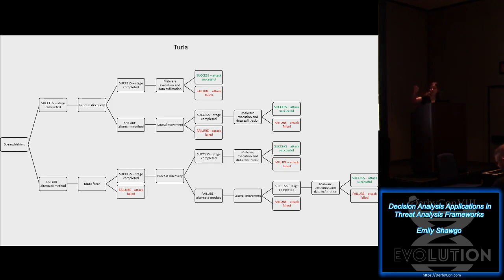However, what I want to focus on is the failure steps that are not true failures. So if there is in fact a failure, there are still alternate methods that the group can use. So we look into brute force attacks, lateral movement, things that the attacker could use should their initial attack fail.